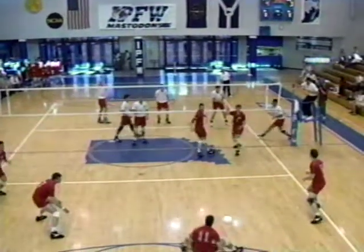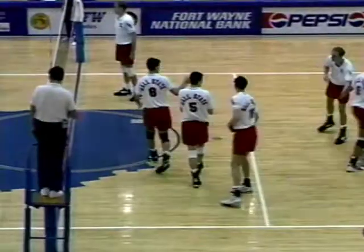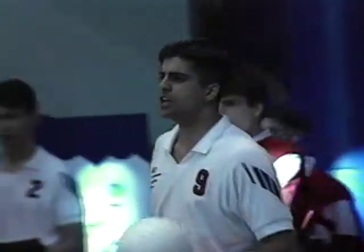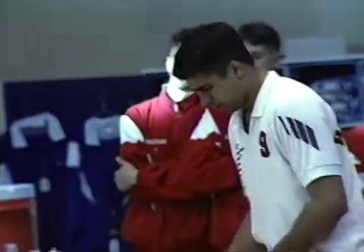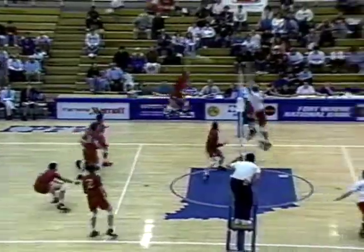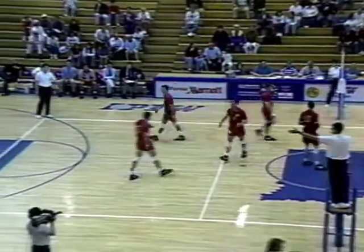So far, Romano is doing the job passing, and that time his second kill of the night. That's a nice swing for the outside hitter there. Over the block, nice high hit, inside-out movement. If he can do that, he'll be effective. 4-3 Ball State. Bengoa to Spitznagel outside. Baxter and Oath there, but the kill goes down. Matt Wilson, first of the night for him. And Wilson will be a factor here.